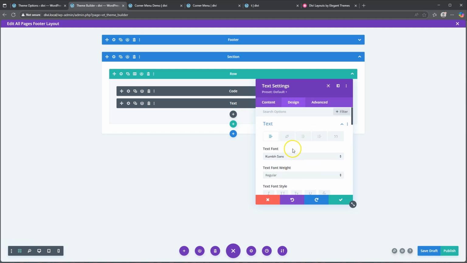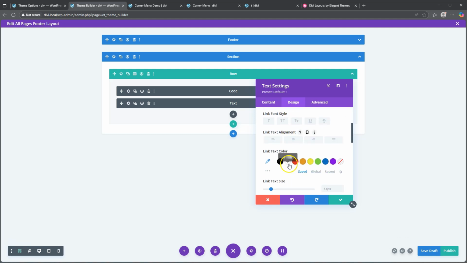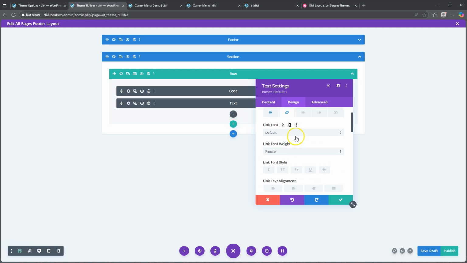Okay, next thing we want to jump into are links. So if you have any links in here, we just make that white. Okay, because I don't think I have any links in the one that we had, but you would make this whatever color suits the color scheme that you're using in your design. All right, then default, let's change our list.